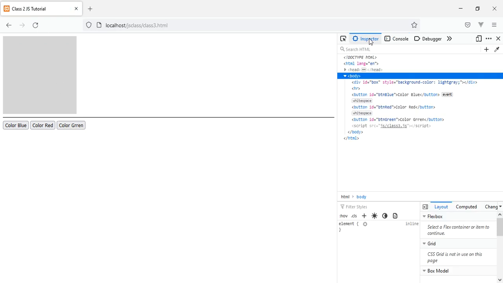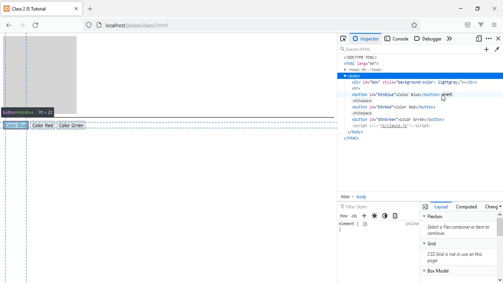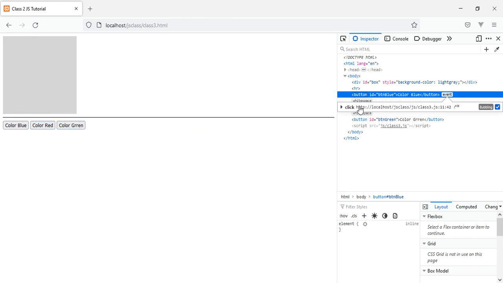Then if we go to the inspector, we're going to see that there is an event tied to this button. When you open it from your inspector, you're going to see that it's a click event. If you open it, it's going to tell you the function that is performing. You understand?